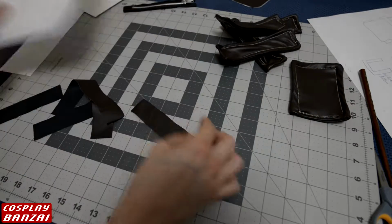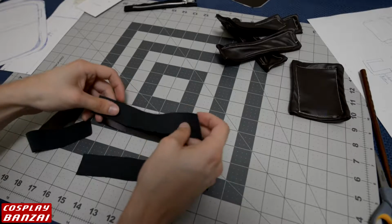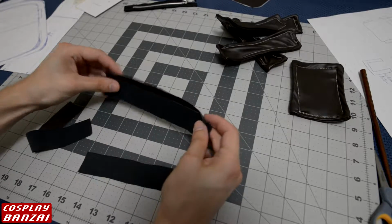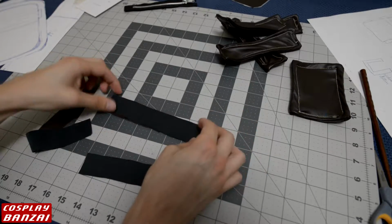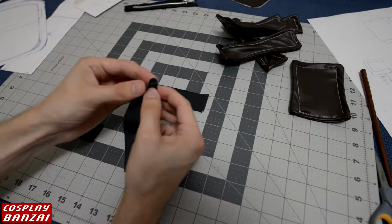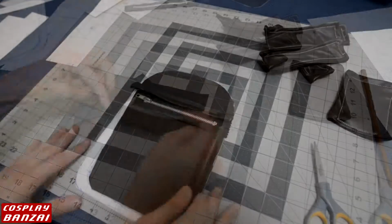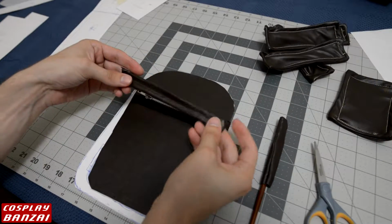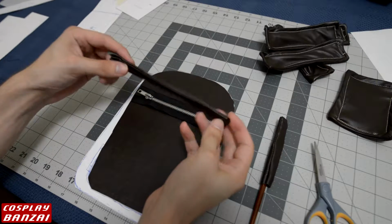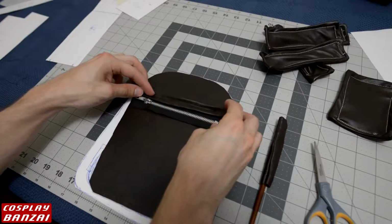these 2 straps, I cut 2 more additional pieces. I'm going to do a similar thing as I always do with the 2 pieces, and then I'll reverse it. Otherwise, I don't think I'd be easily able to sew that with just 1 piece. So got one of these pieces finished. I just did a black line through the middle, just to make it easy. The ends shouldn't be visible at all.